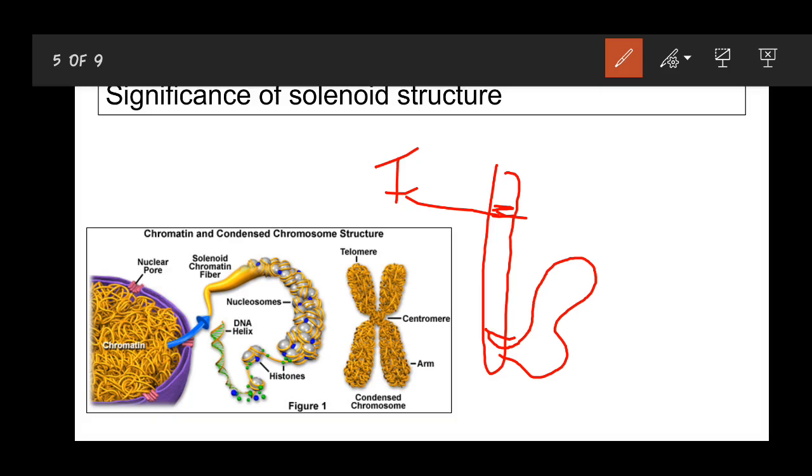A small portion of that thread is free from that compacted roll, and that particular structure can be taken as analogous to this looping out of the DNA. Now when this DNA is looped out, inside your nucleus there are proteins which are looking for naked DNAs to come out. Whenever a naked DNA comes out, it will be the site of attachment for the so-called RNA polymerases. If this is the keratin gene, it produces the mRNA for the protein called keratin.